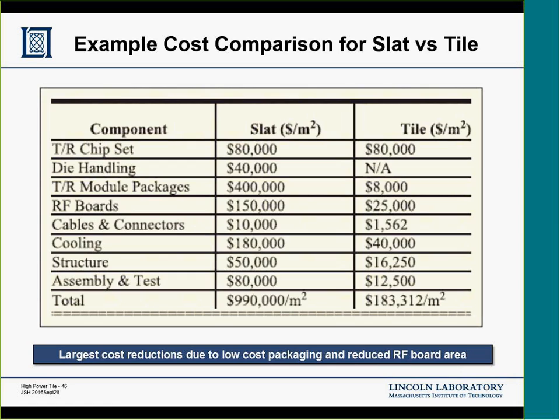So to look at the cost comparison, I'm showing a table here that does come right out of the paper, and it has a breakout of things like the chipset cost and the module packaging, the boards, and so forth. And what you see is that the big cost benefits by going to the tile come in several major places.